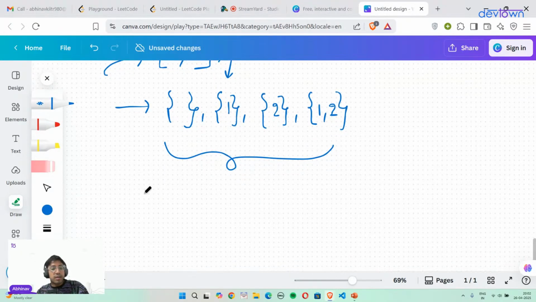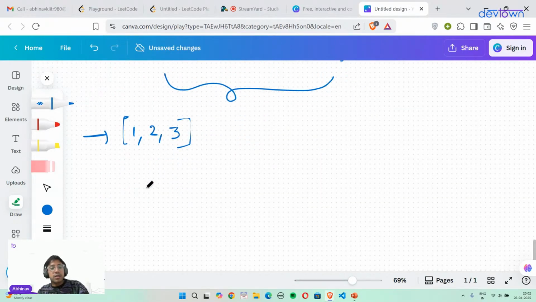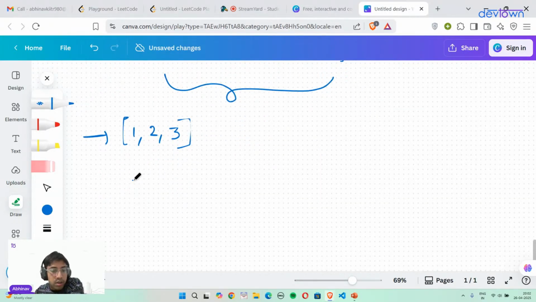So let's see the example for n equal to 3. If you are given this array, 1, 2, 3, you have to generate all the possibilities. For the first, we take only 1. The second possibility is that we can go with 2.